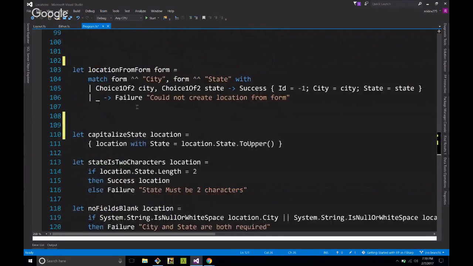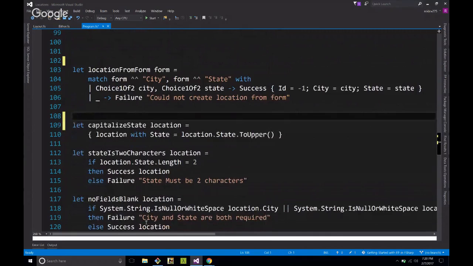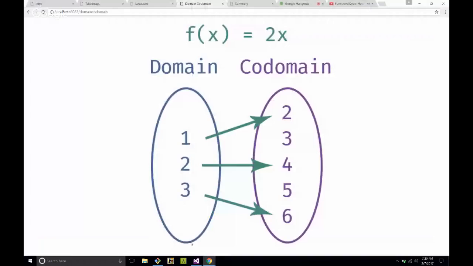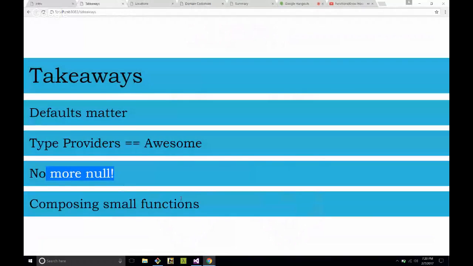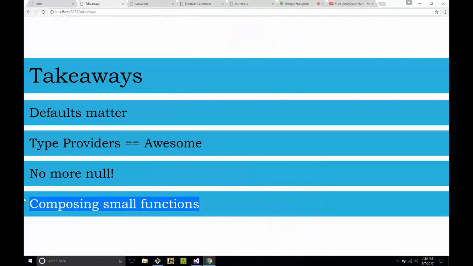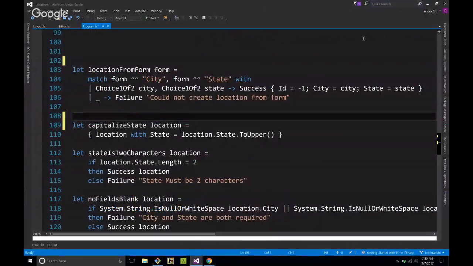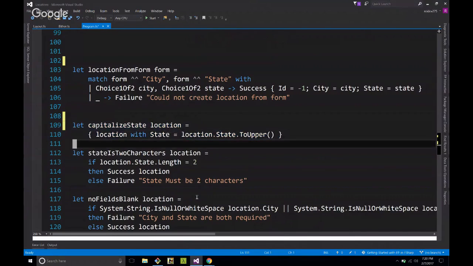We have all of these tiny little functions. And once again, I'll go back here to our takeaways, talking about composing small functions. Because all of those little functions are great. They're very, very easy to test, right? I mean, from a testing perspective, how easy would it be to validate this capitalized state? It would be almost so trivial that it would not be worth it.